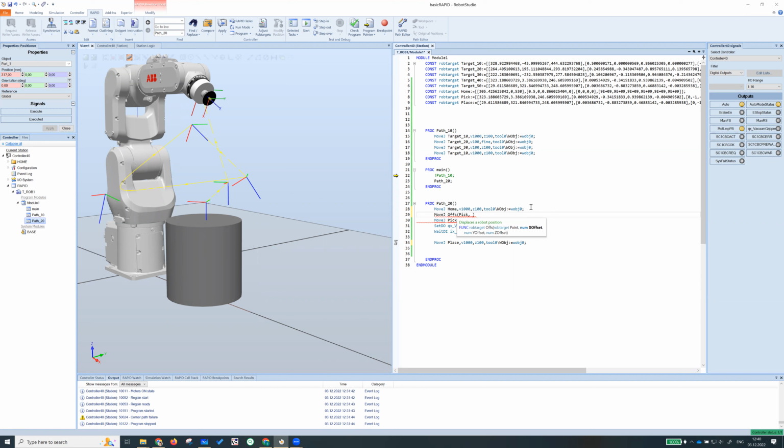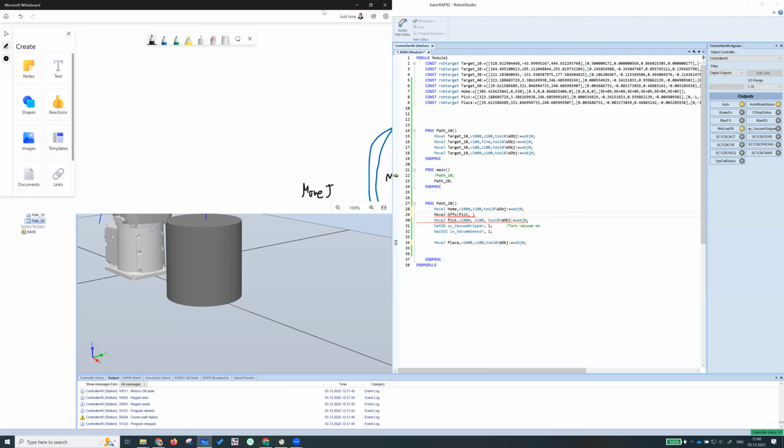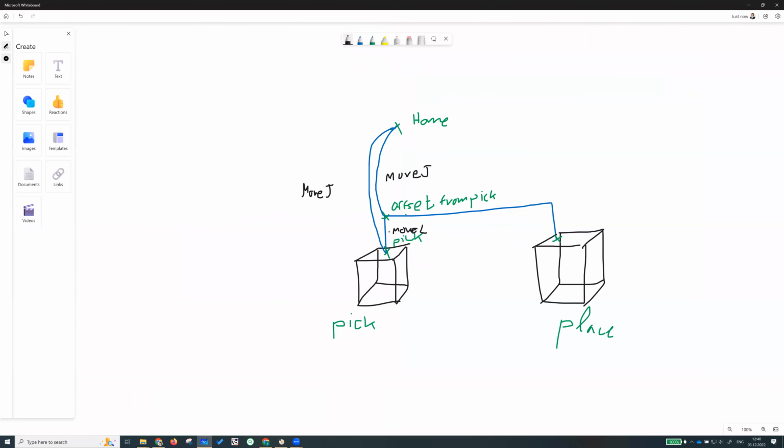Okay, the reference target is pick. What we want is to move further away from pick position. So this is our z axis.